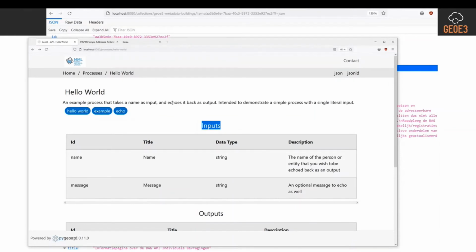So in GeoE3 we already have this extrude method available, in which we are creating from 2D buildings 3D LOD1 city JSON. If you select or send to OGC API Processes in the GeoE3 platform your country and your building ID number, it will return back a 3D building as a city JSON object.